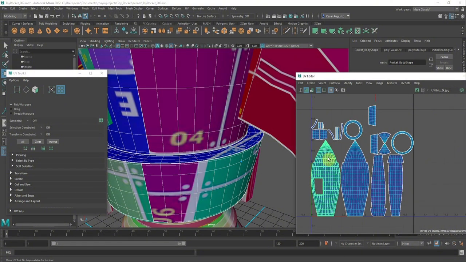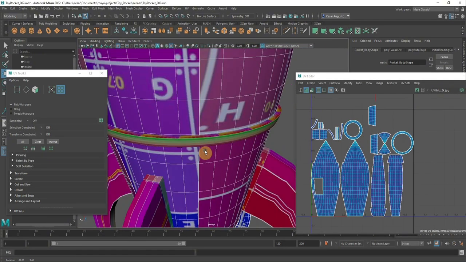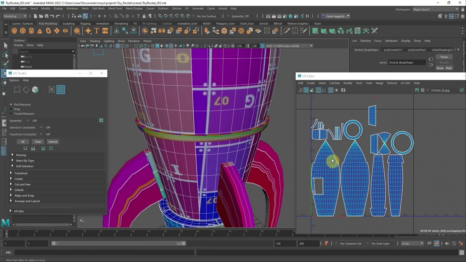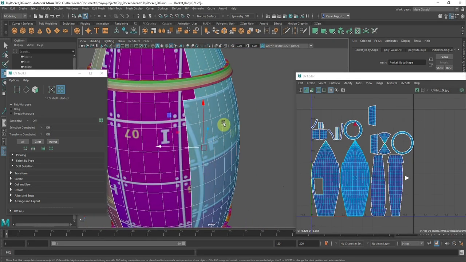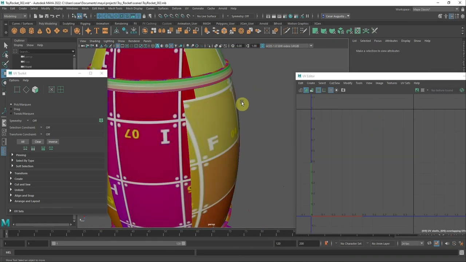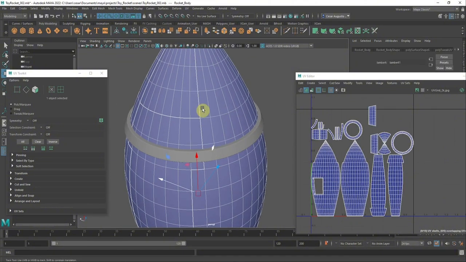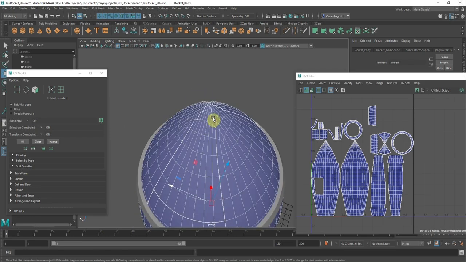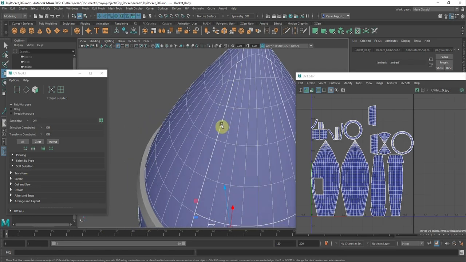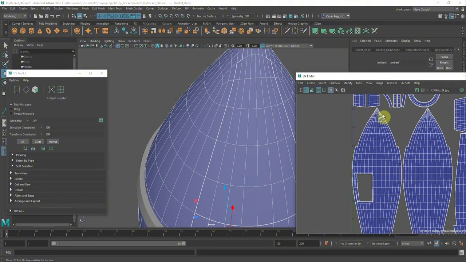generally what we want to do is we want to have the least amount of UV shells as possible, because every single UV shell will develop a certain amount of seams along your model. So if I turn this texture off and I select this, you're going to see these thicker white borders. These are all seams, and they're indicative of where these shells disconnect, right?